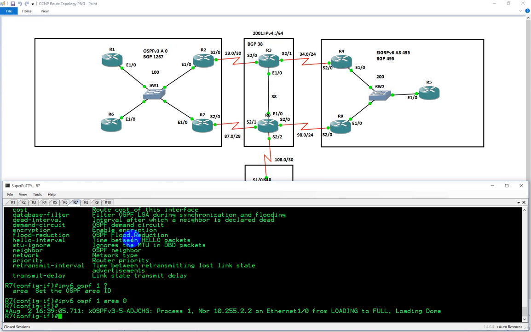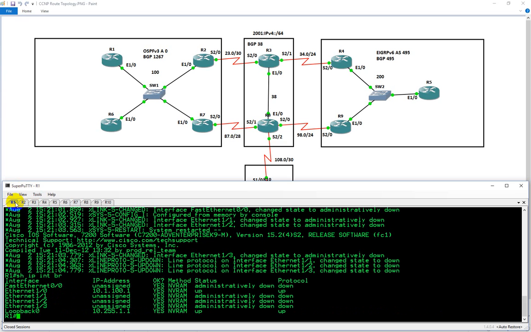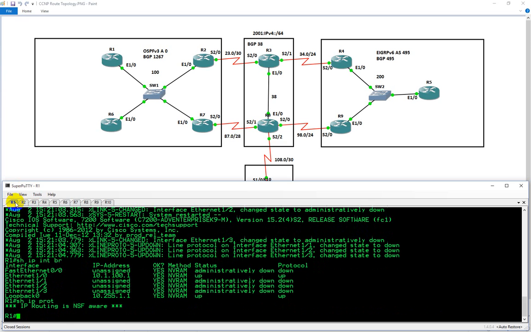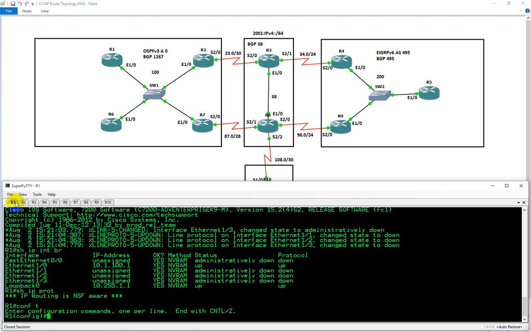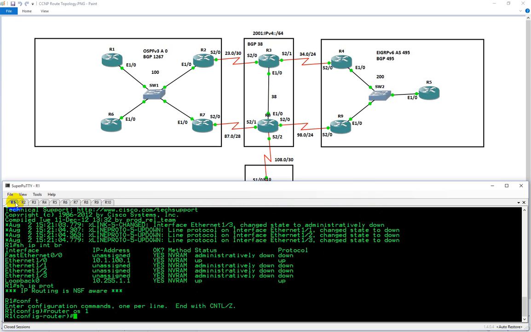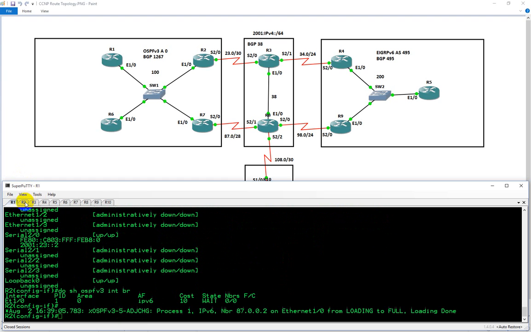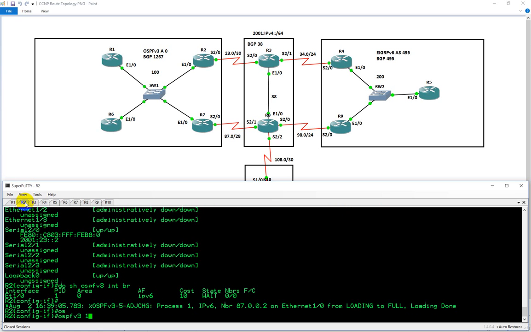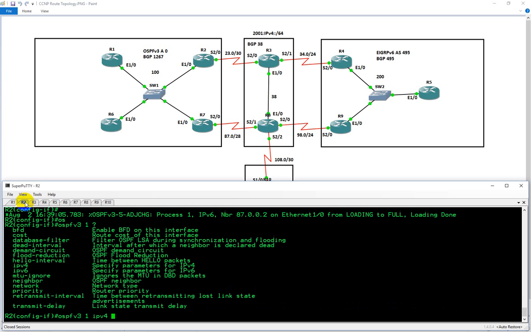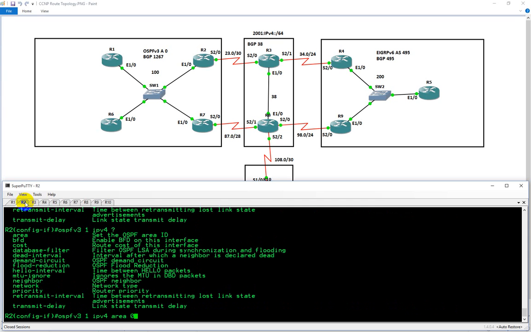It's when you're dealing with classic OSPF that you run into problems. If we were to run on router 1, for instance, show IP protocols, we're not running any protocols. But if I come up here to global config and type in router OSPF 1 and network 10.1.100.0 0.0.0.255 area 0, and then go over to router 2, since I'm underneath the interface, I type in OSPF version 3 1 IPv4 question mark and area 0.